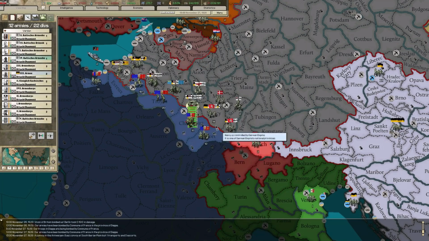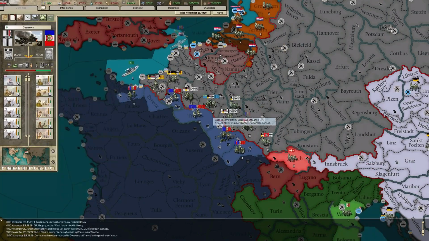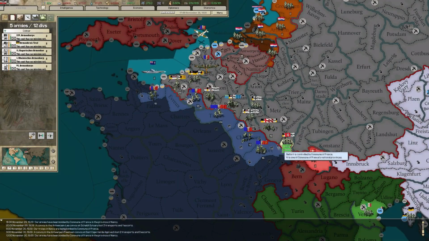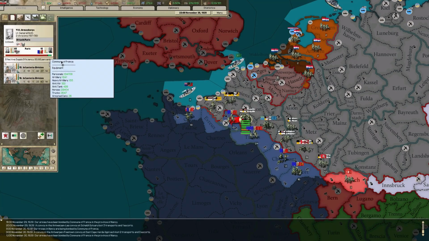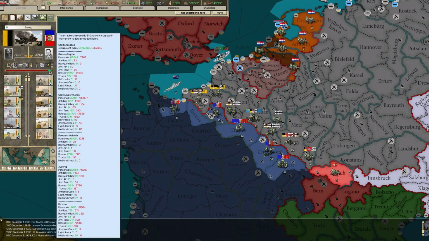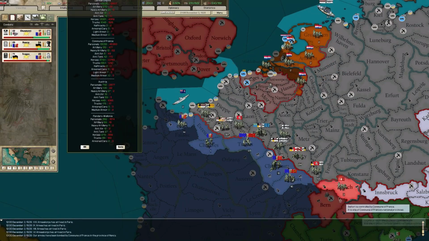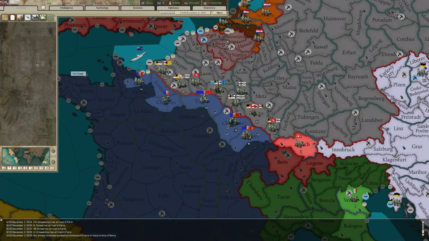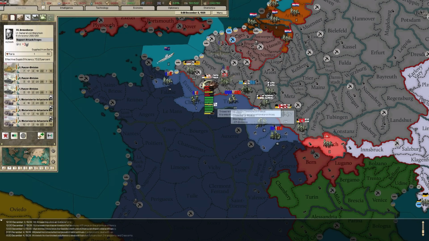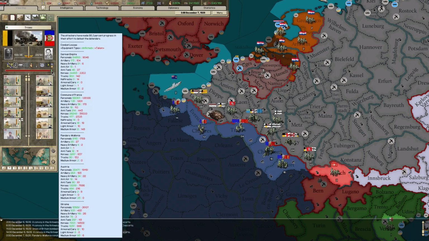Can we maybe just counterattack? Maybe that'll throw a spanner in the French works. A little bit there. Come on, let's get with Paris. And Troy, because that's taking absolutely forever. Hey, Paris is ours. Sweet. Which means you lot can actually support the attack on Troy, which should completely break them, I think, now. 108 divisions versus 24? Yeah, you're done, France.